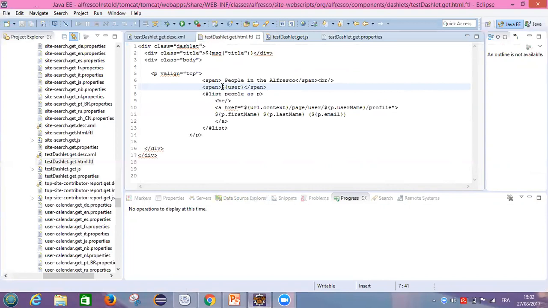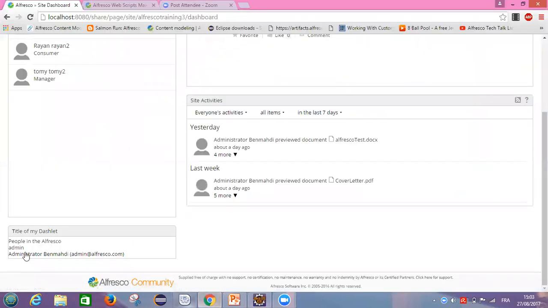And this user, in the sign of dollar and between brackets, is admin. People in Alfresco, under that we see admin, and under that we see the information of our admin. Everything is displaying correctly. So good.